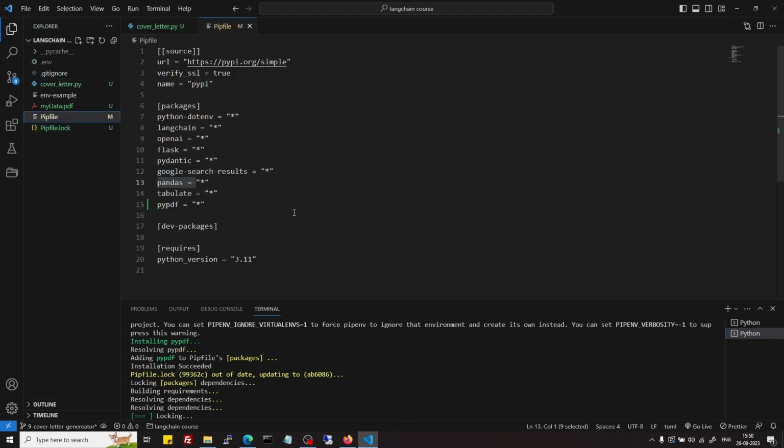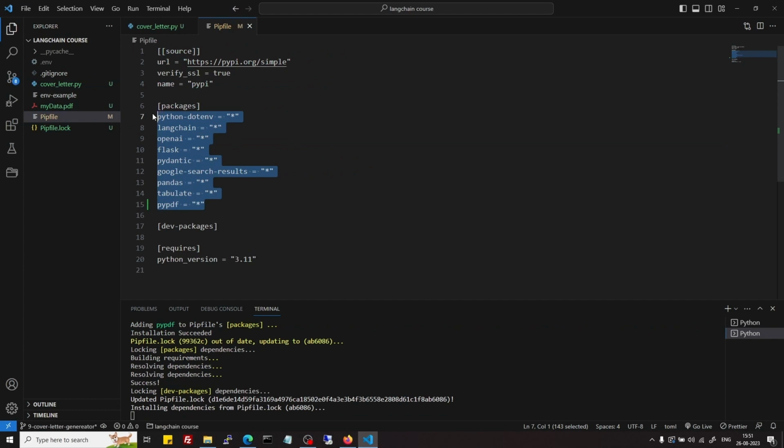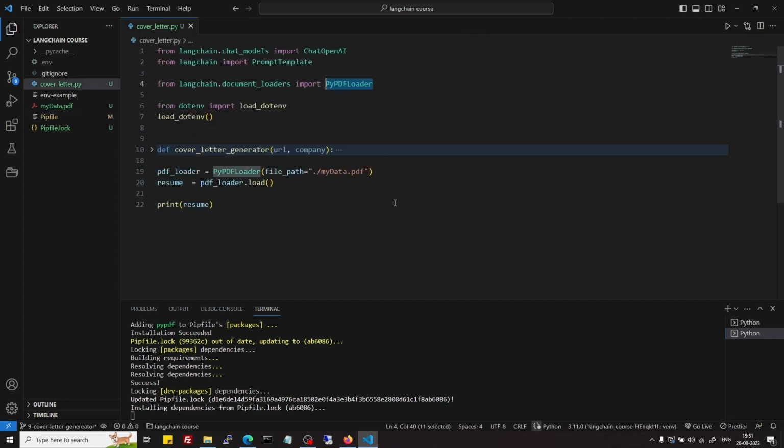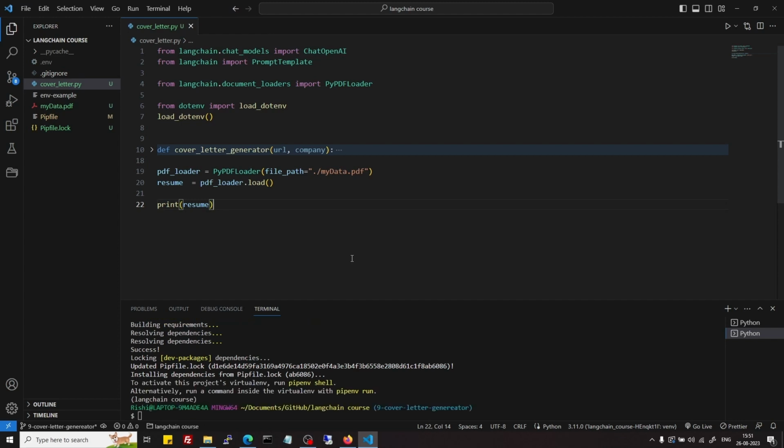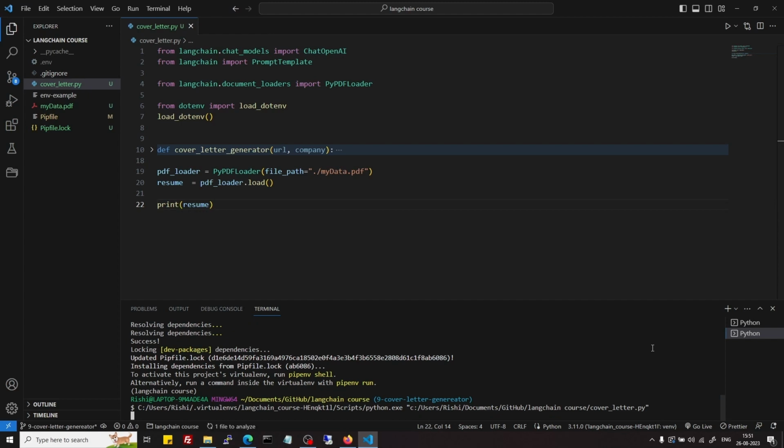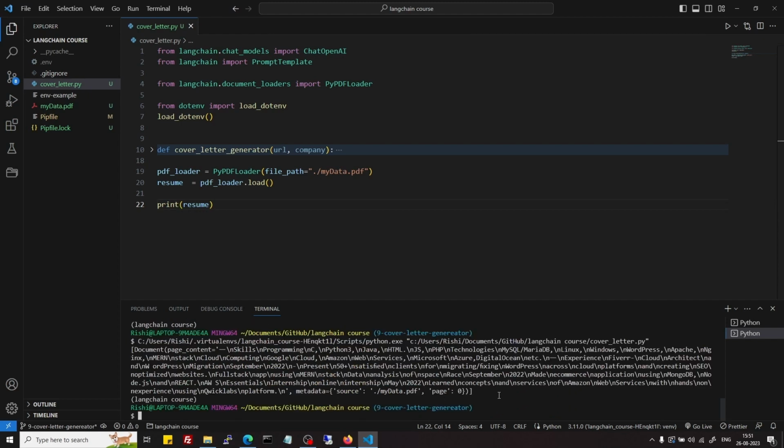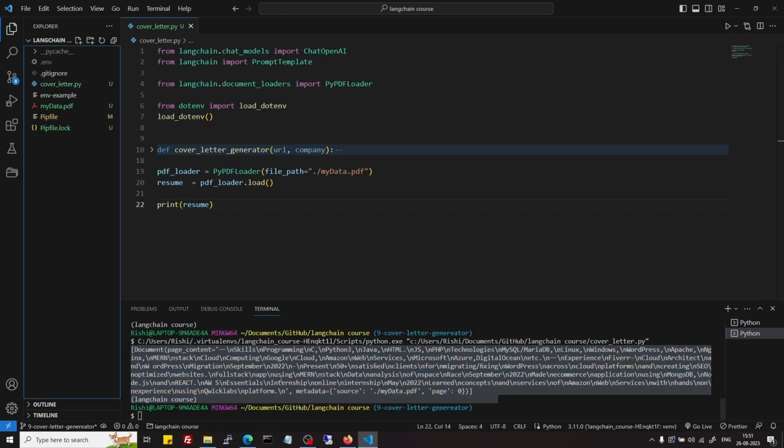Let's see our Pipfile. In the Pipfile, we have all these dependencies installed, and PyPDF also got added. It's done. Now let's run the code again, and it should print the content of our resume. Yeah, it printed.